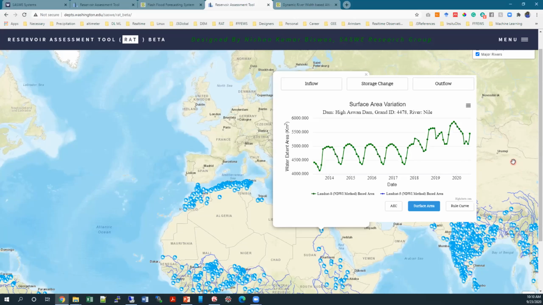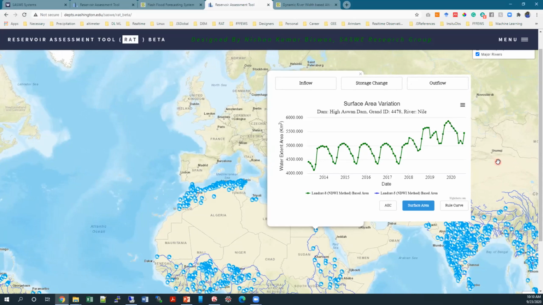But one thing I noted is that it's not only 2020, it's 2019 and 2018; the trend is going up. So I was wondering if there is any political issue between upstream and downstream countries, with them spending more and more water. I'm not sure. Anyway, remote sensing is showing what's happening in reality, so that's good. But let's go ahead.